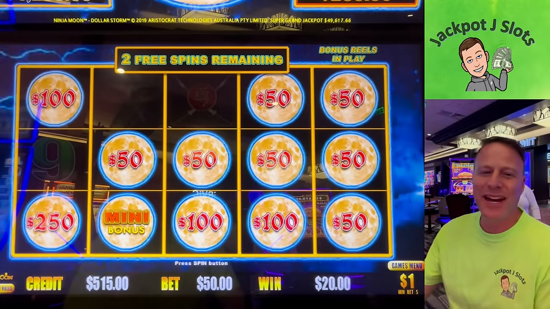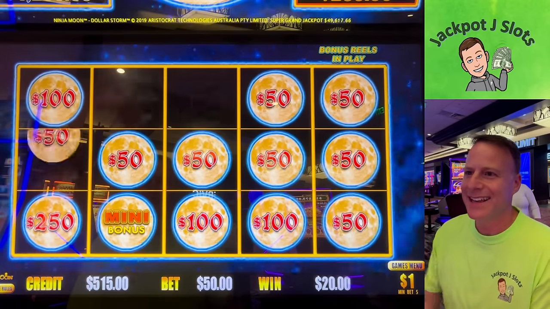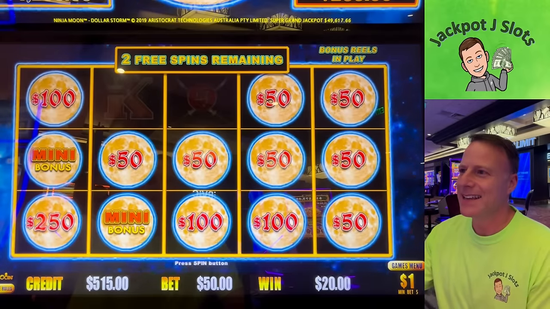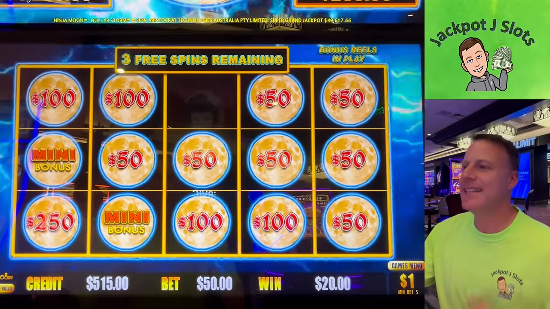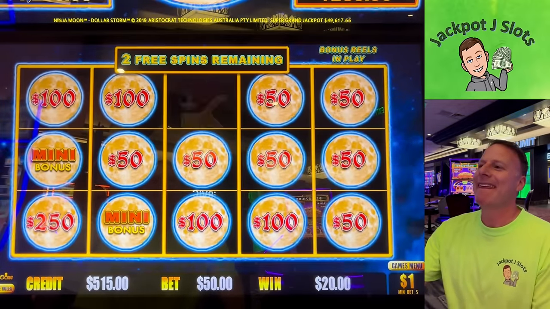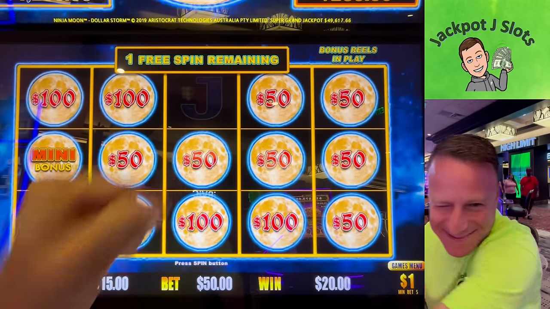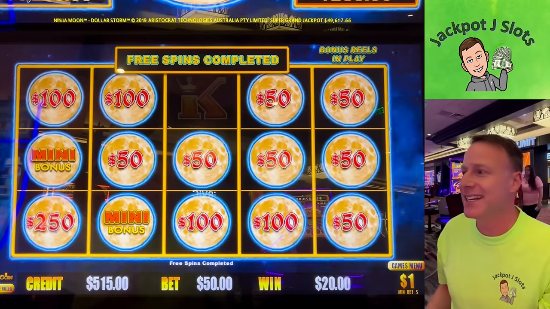$12,500. Oh, I didn't even see it. Oh, come on, super grand. All right, another 250. Oh, where's that 12,500? Hit it. Three shots. Come on, let's go. Three shots at the grand. Not in. You can still show up. Come on. Come on. There for a second.